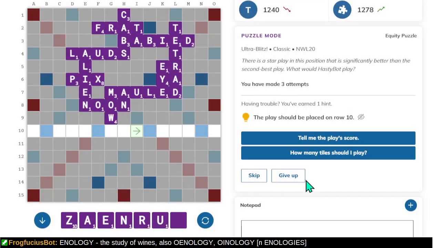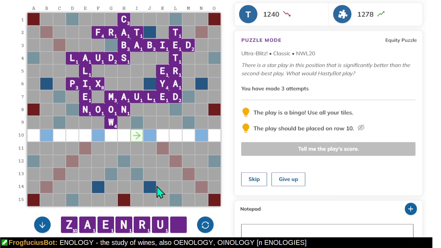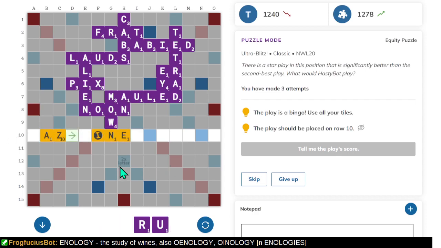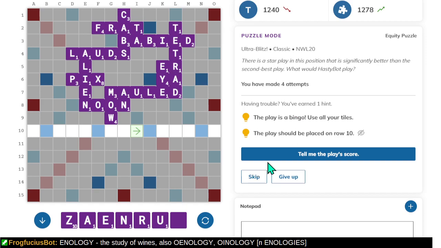Twenty-two. A bingo. What the fuck? No. How? How is this a bingo? I mean, there's like, as you write or something, right? Azur, Azurine or something. I don't know. Is that a word? No. I don't know the word.